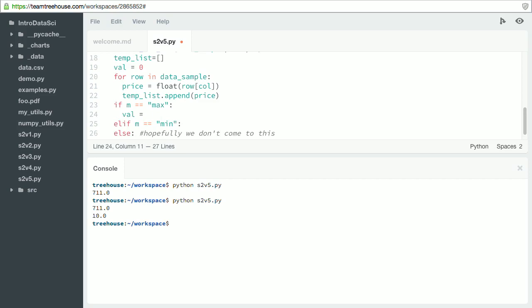If it's max, we want to say the value equals maximum of the list. If it's the minimum, we want to say that the value to return should be the minimum of that list.